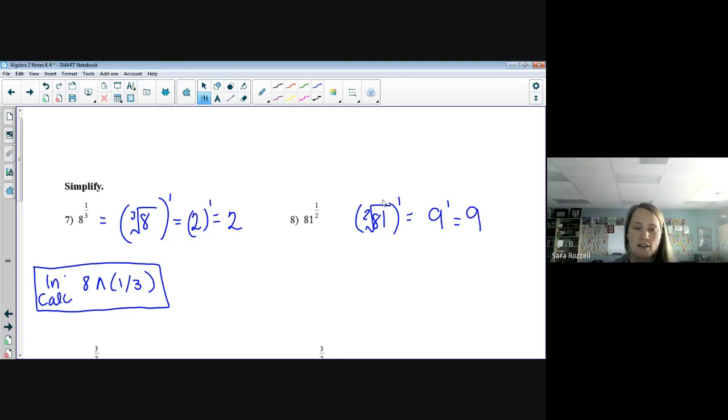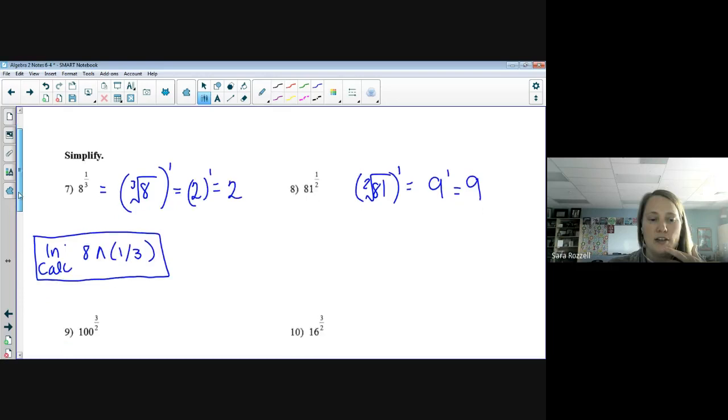So we're going to write it in the form, and then we just evaluate what's inside of our parentheses, then raise it to our outside power. Good job. Any questions on these two? Okay, really, if you have a 1 on the top of the fraction, they're just asking you what's the cubed root of 8. Did you kind of notice that? If they have a 2 on the bottom with a 1 on the top, what's the square root of 81? That's really all they're asking if you have a 1 on the top.